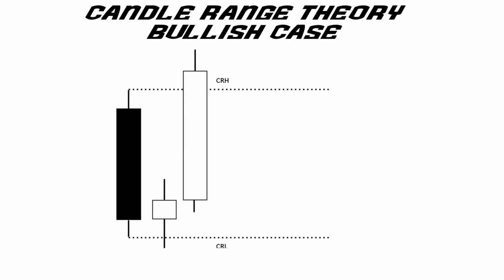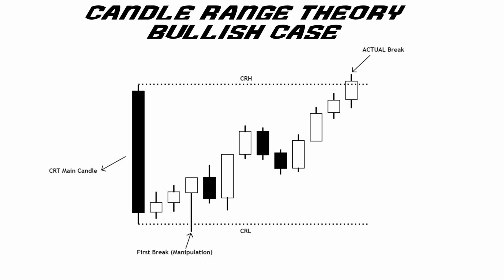So we still have a similar concept to the power of three. It also involves the accumulation, manipulation, and distribution of price. I represented the CRT with three candles. However, keep in mind that it's not just a three-candle sequence, but most of the time it's a sequence of multiple candles. The important part is that the same pattern repeats itself.